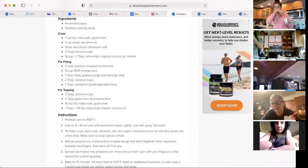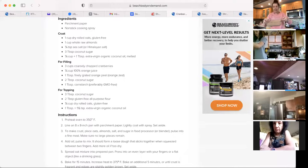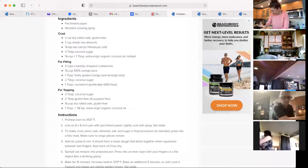Okay, so it says in the instructions, anytime I'm smashing, I usually just use a flat bottom glass because then it can get your crust nice and flat and even. And you can put a little pressure on it and it doesn't go everywhere.